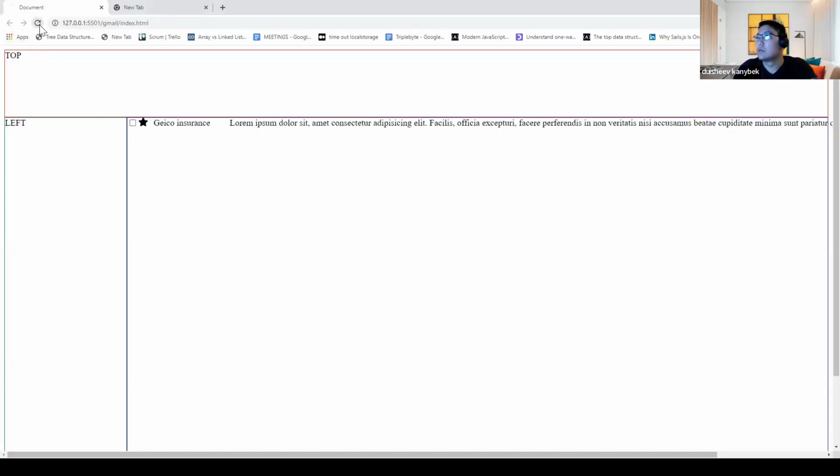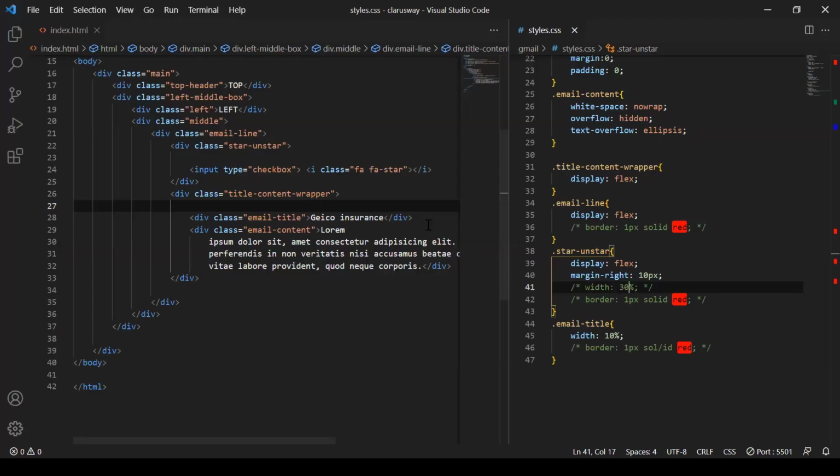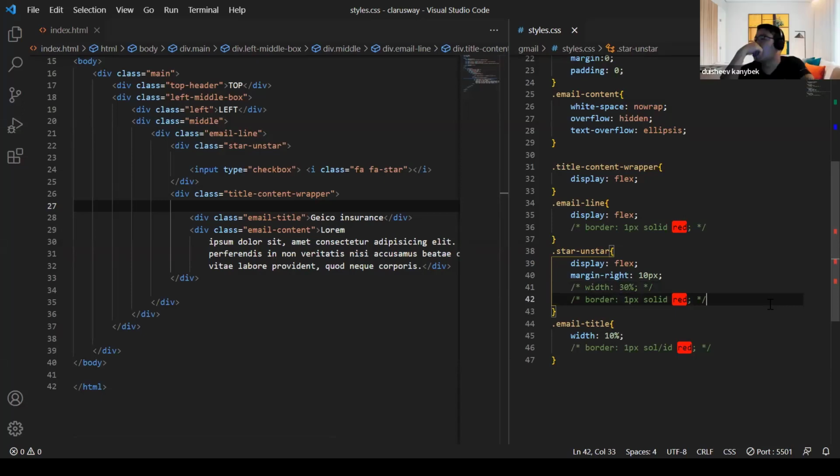I have a quick question though. Yep, go ahead. If you were to code the actual functionality of this email page, how much of this HTML code would be replaced?